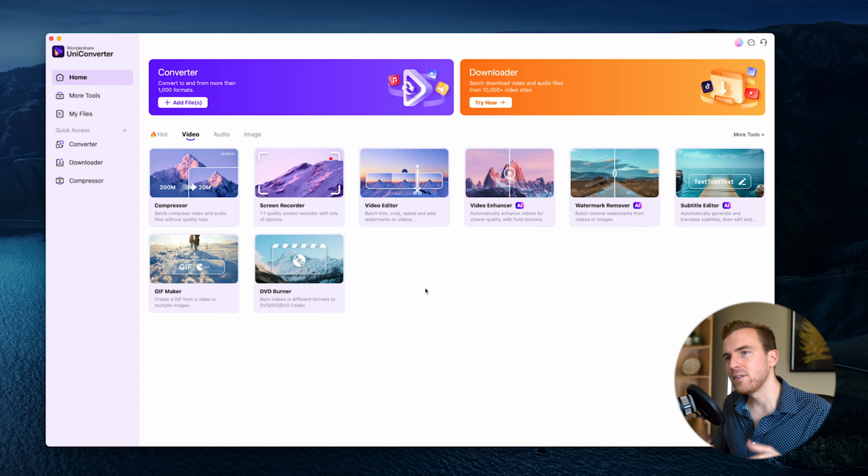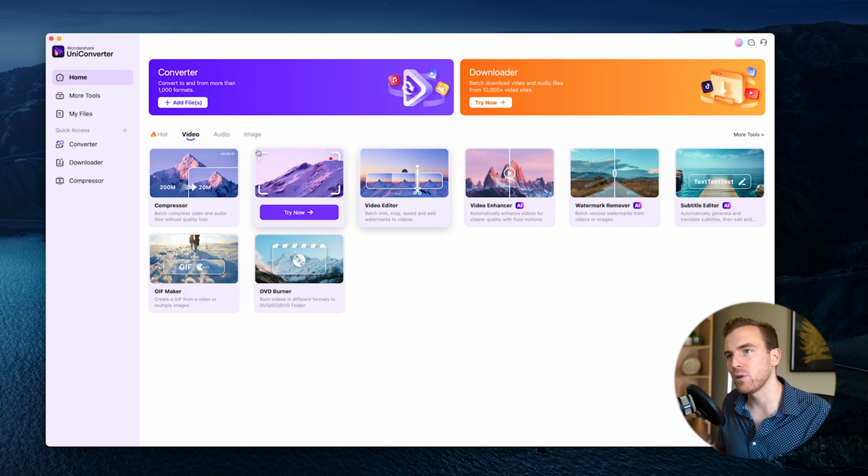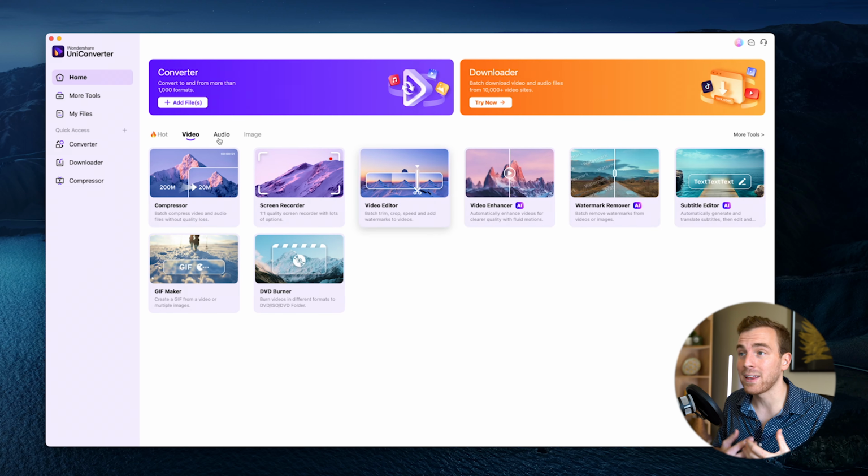Now let's go in here and take a look at some of the video features that we have, because there's a lot going on within Uniconverter that I know I'll be using on a day-to-day basis from here on. We saw the compressor. We understand that that was hugely helpful. There's also a screen recorder. If you need to go in and record bits of your screen, or if you need to record audio, it's all here within the app. Super easy to use, very convenient, something that I find myself using very often. Uniconverter makes that so simple for me.